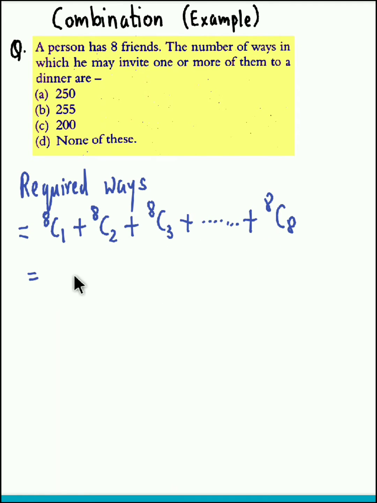Now this set of combinations could be easily calculated using the formula 2 raised to 8 minus 1. Now 2 raised to 8 is 256, minus 1, so the final answer is 255, which is option B.